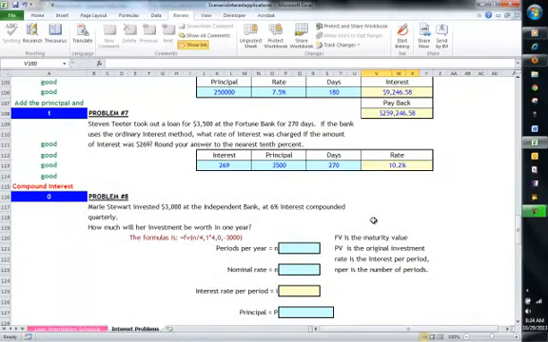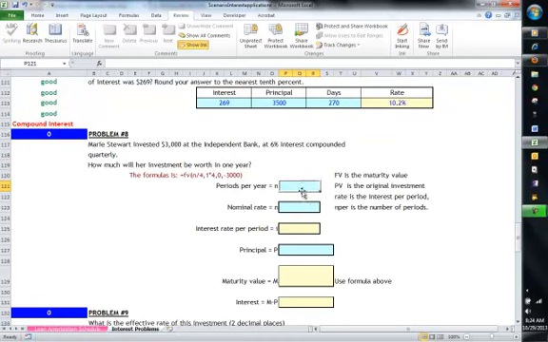And we get 10.2% interest. Compound interest. Here we go. We're going to use the future value formula. Number of periods in a year: since it's compounded quarterly, there are 4 of them. Nominal rate is 6%.